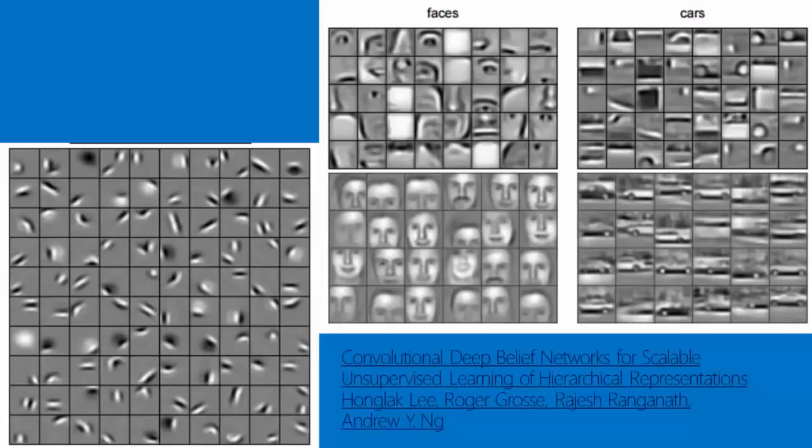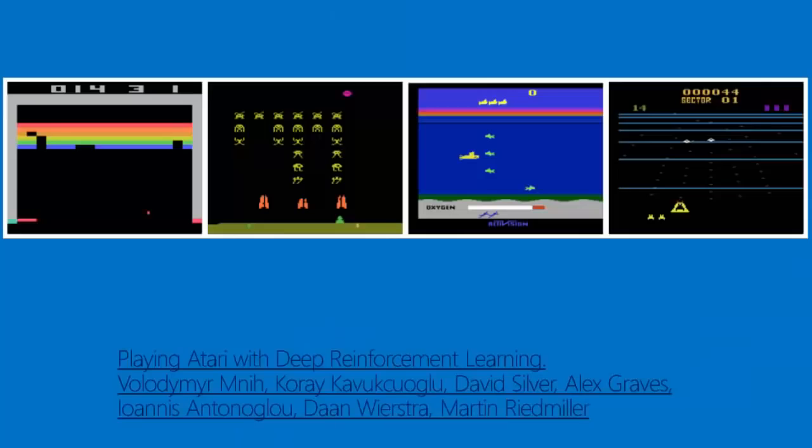Similarly, if you feed it a bunch of images of cars, down at the lowest layer, you'll get things, again, that look like edges. And then higher up, you get things that look like tires and wheel wells and hoods. And at a level above that, things that are clearly identifiable as cars. CNNs can even learn to play video games by forming patterns of the pixels as they appear on the screen and learning what is the best action to take when it sees a certain pattern. A CNN can learn to play video games, in some cases, far better than a human ever could.